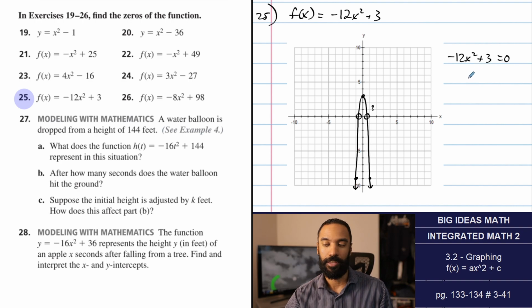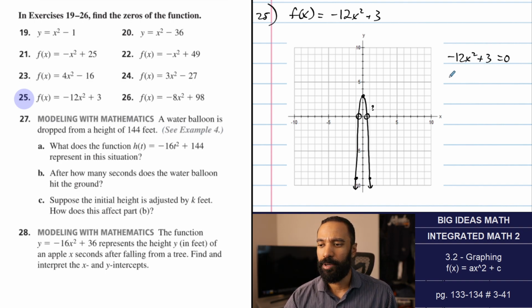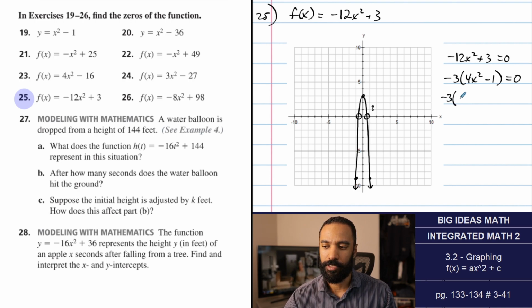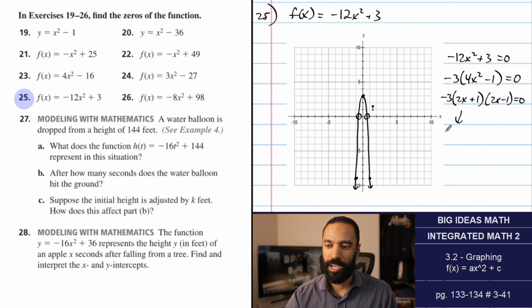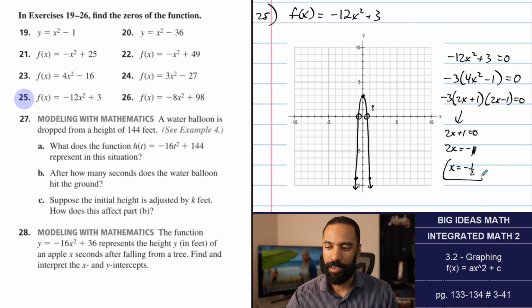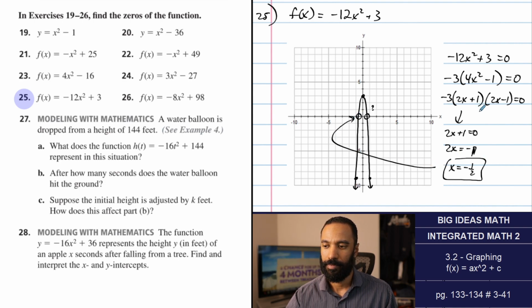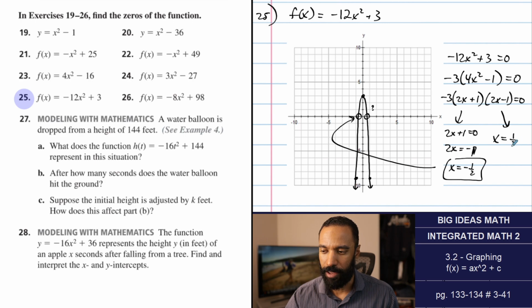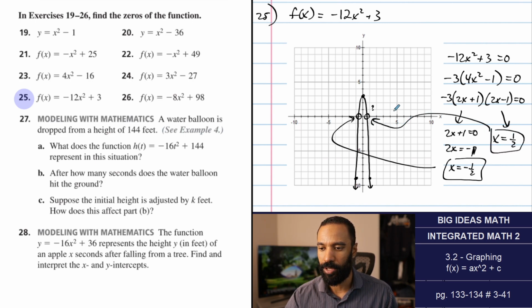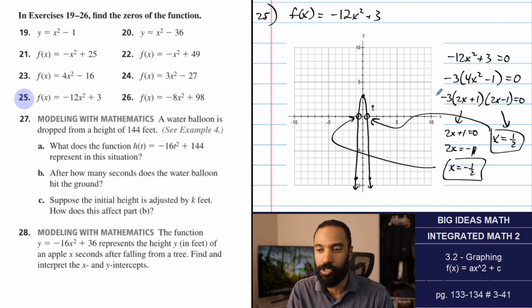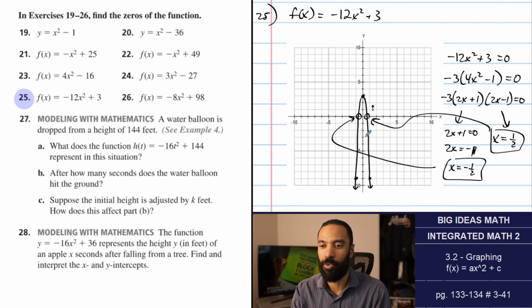Again, they're going to say plug in values. No. I'm going to factor a negative 3 out of here, and I get 4x squared minus 1 from that. Factoring negative 3 out, that is still a difference of two squares: 2x plus 1 times 2x minus 1. If 2x plus 1 equals 0, you subtract 1 and divide by 2. That's a negative 1, and so x is negative 1/2. So that's this guy right there. And then this is going to therefore be x equals positive 1/2, by result of symmetry and just its appearance. Those are the two x values at 1/2. So you plug in 1/2, you get 0 for y.